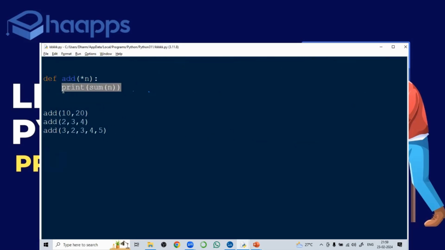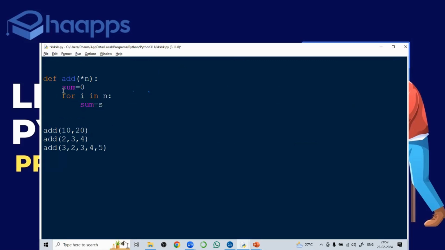For example, initially you keep sum as 0. for i in n, sum is equal to sum plus i.